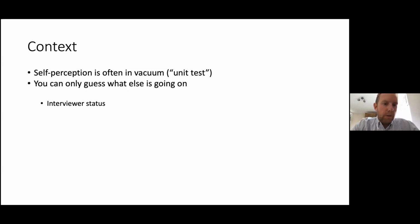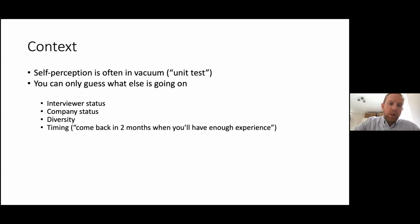So, for example, you have no idea about the interviewer status. Maybe that person got the job today. Maybe they actually started working there today, and you're the first person they've ever interviewed. The company might be heavily invested in QA, and you might be the first person that they've ever hired, or you might be the 100th, and they're expecting the 100th to be exactly the same as the 99th. There's a diversity issue in the sense that maybe the organization has decided that they want to rebalance diversity and they want you to be a particular profile. Whether that happens to be you or the opposite case, that's down to, again, flip of a coin kind of luck.